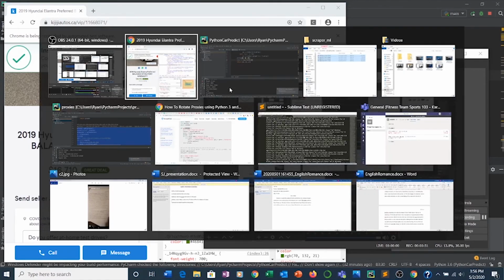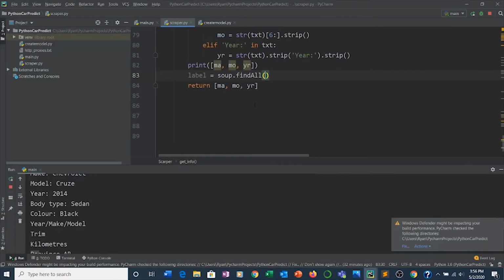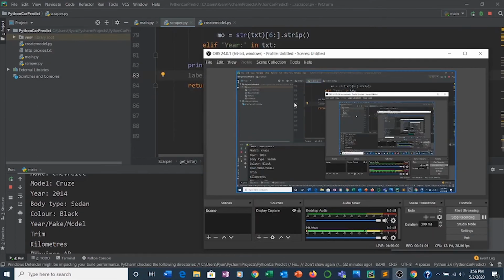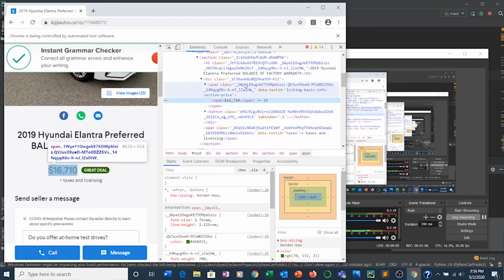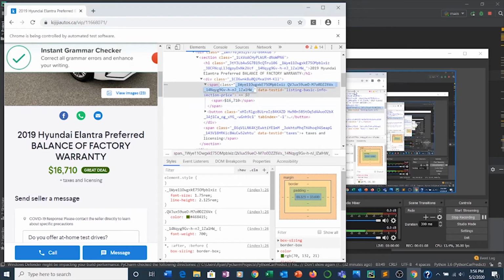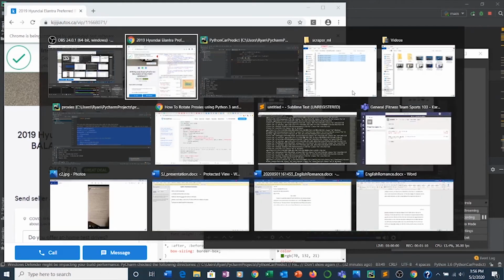It's a span element, and we're looking for a class, and that class is, hold on, let me just copy the class name here. There we go.